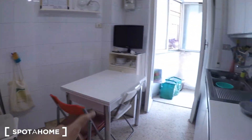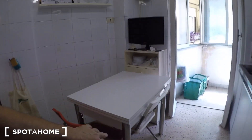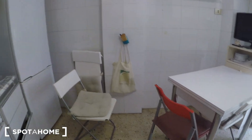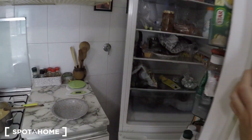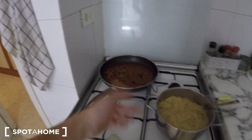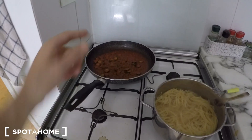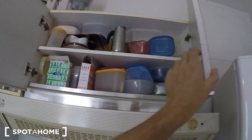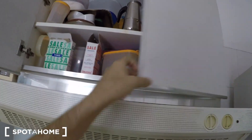Let's see the kitchen. That's a table — it's extendable so you can seat more people — with one, two, three, four chairs. There's a huge refrigerator here, full of stuff since the apartment is occupied, and a freezer below. It's about lunchtime so I have to apologize — the tenants are cooking pasta with sauce, zucchini, and ragù alla bolognese. Cabinets here with plenty of space; this kitchen is fully equipped. There's a coffee machine and plenty of Tupperware.